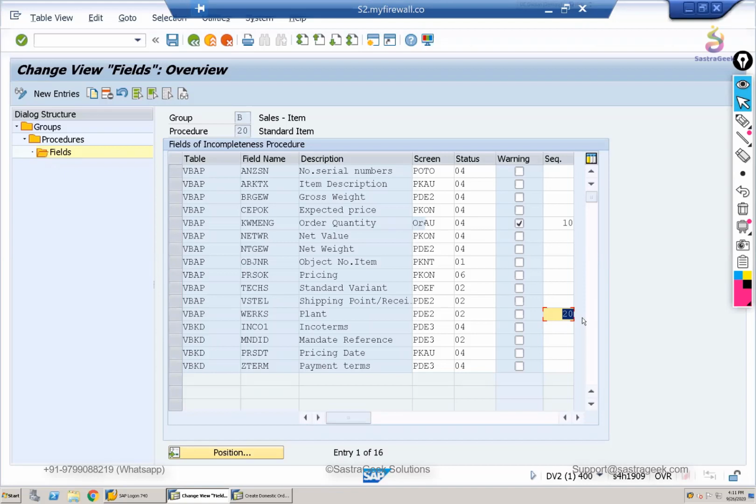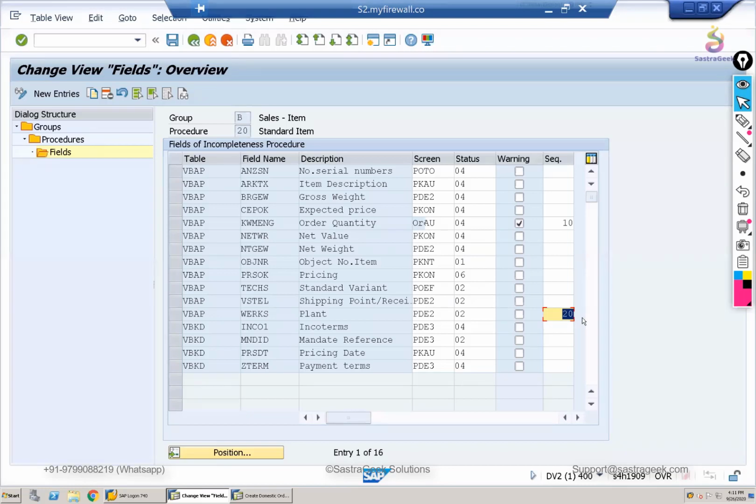It recommends this way because many of the fields like gross weight, net weight, value, pricing are important, but for them to be determined, first the system has to check if the quantity is filled up or not, because if the quantity is filled up, then automatically many other criteria get filled up already. So it's more like a priority concept.